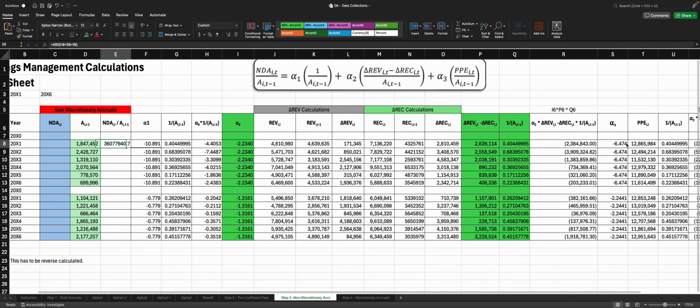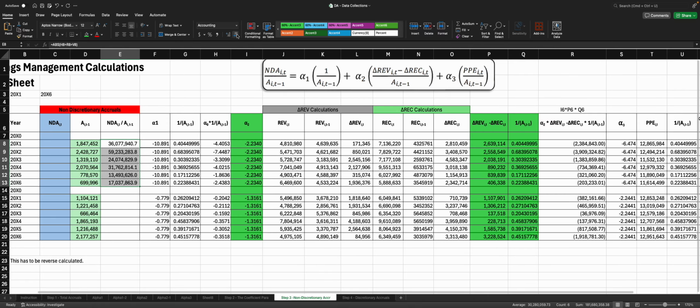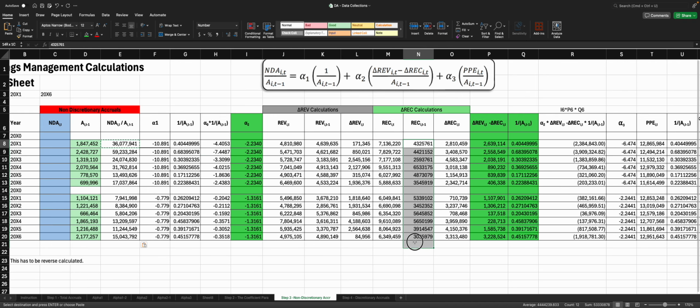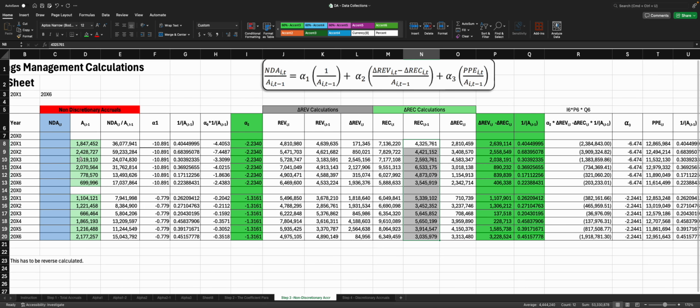And this would be your NDA over T. Of course, these are big values in millions because we are using fictional data. These are not actual data. This is just fictional data to show you how to do the calculations.